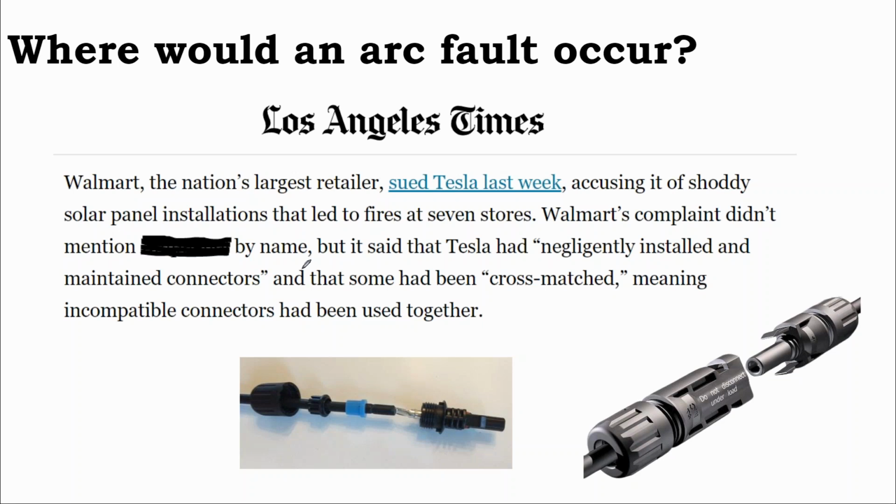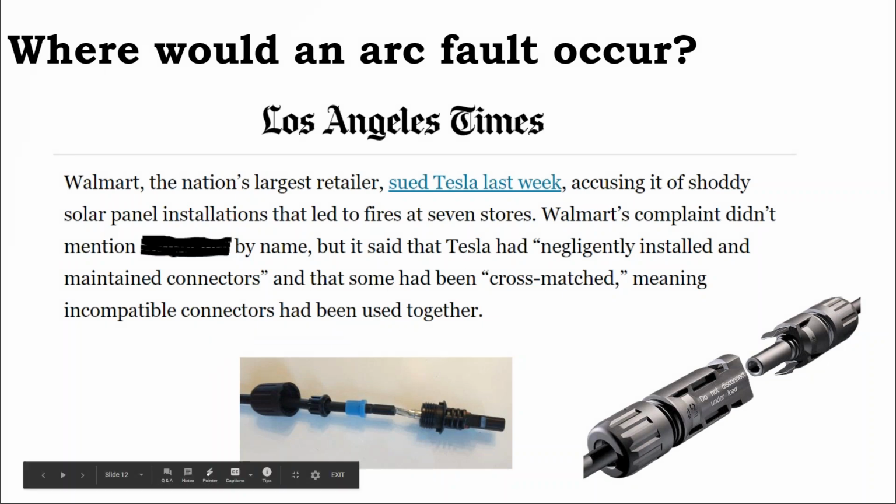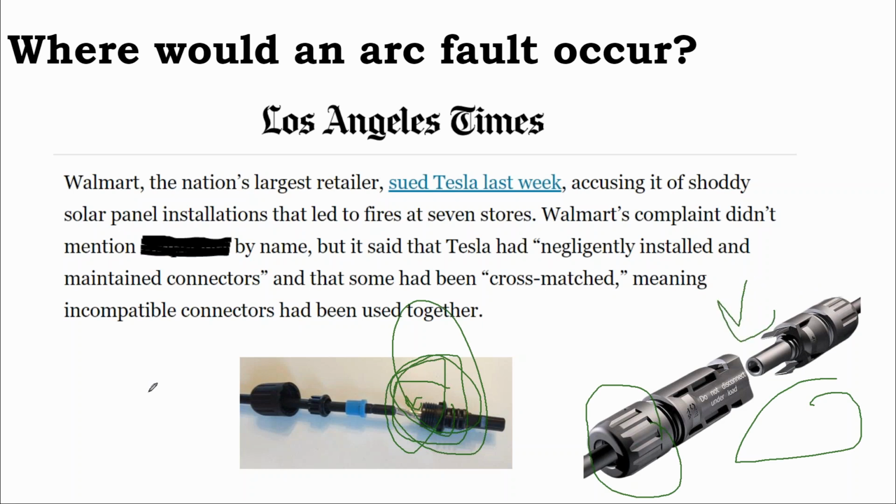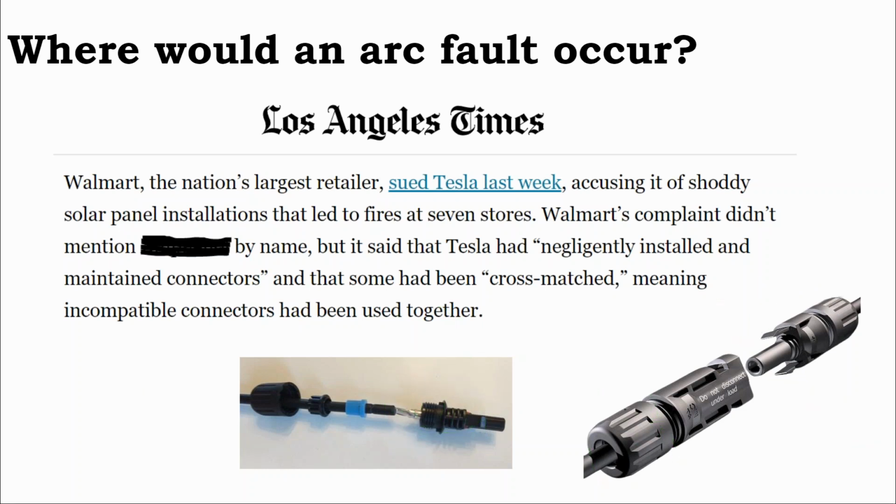But there are other aspects of solar that are not electrical work, and it's labor work. So generally, what I do is I get the most experienced worker to make up these MC4 connection points. So an arc fault jumps between two gaps. Just on some final detail, you've got to make sure that crimp is right. You've got to make sure that this connector is tightened up tight. And then you also have to do good cable management. You have to make sure that this connection right here doesn't drop down onto the roof deck, which could later become saturated with water after it rains.